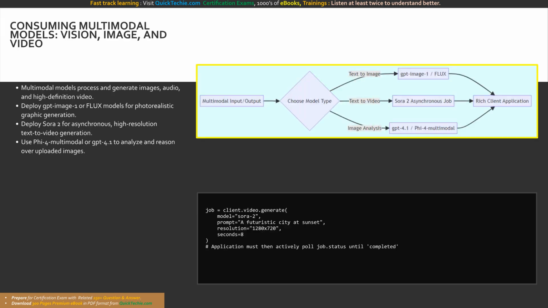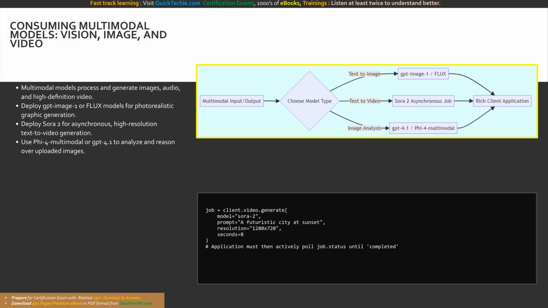Modern generative artificial intelligence extends far beyond simple text generation. Microsoft Foundry provides extensive, robust support for multimodal models, securely enabling your enterprise applications to process and generate rich media, such as images, audio, and high-definition video. If your application specifically needs to generate original graphics, you can easily deploy advanced models like the OpenAI GPT Image 1 series, or the highly creative Black Forest Labs Flux models directly from the catalog. Using the standard image API, you submit a highly descriptive text prompt and instantly receive high-quality, photorealistic images or stylized illustrations. If you need to forcefully generate video content, you can deeply integrate the Sora 2 model.